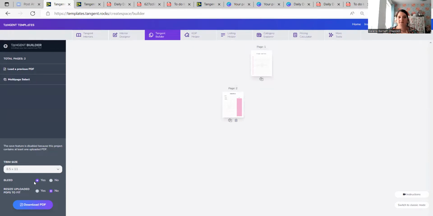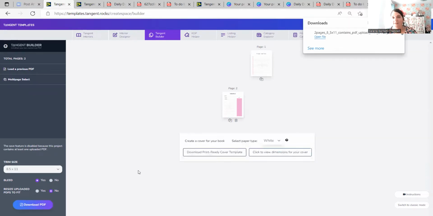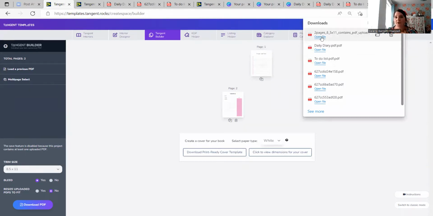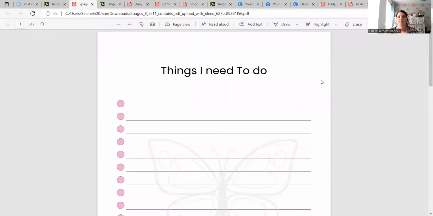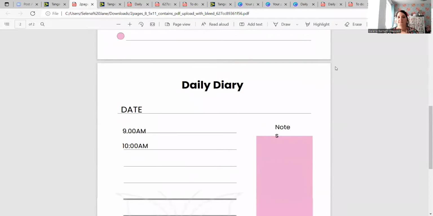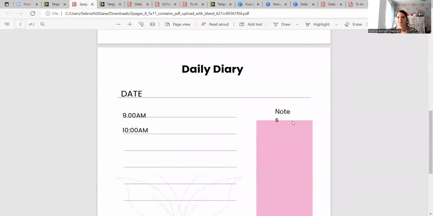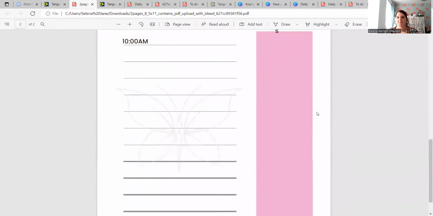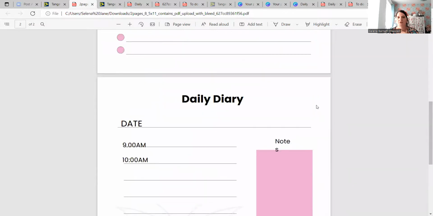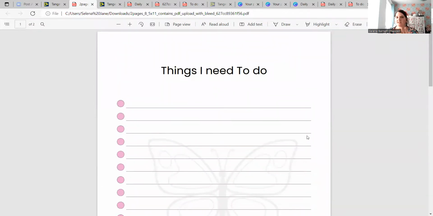And now what I'm going to do over here, when you've built it, you can build up to sort of 200 pages here. Then you download the PDF, and now this merges the whole PDF document together for you. Can you see that? Looks like I've misdone that one. But can you see how it merges them together?